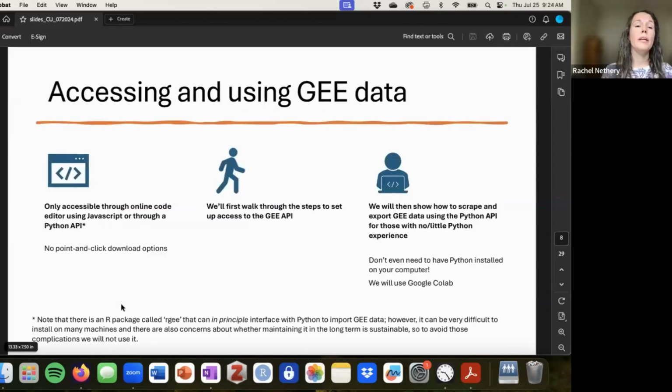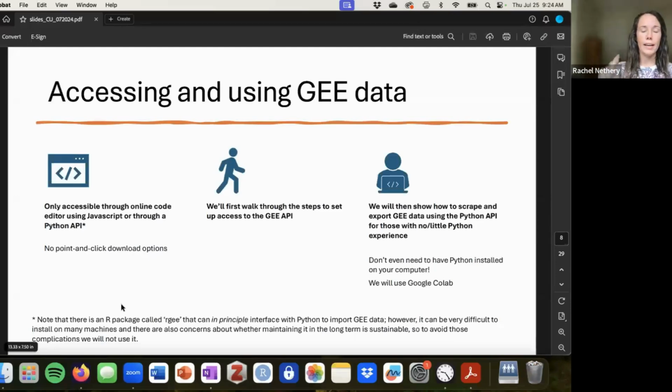Now, assuming that you're on board with using climate reanalysis data and getting it from Google Earth Engine, how can you actually go about accessing the data? Remember, we just said when we go into the data catalog, there's no download button. That's because data from GEE are, to my knowledge, only accessible through basically two modes, neither of which involves any point-and-click options.